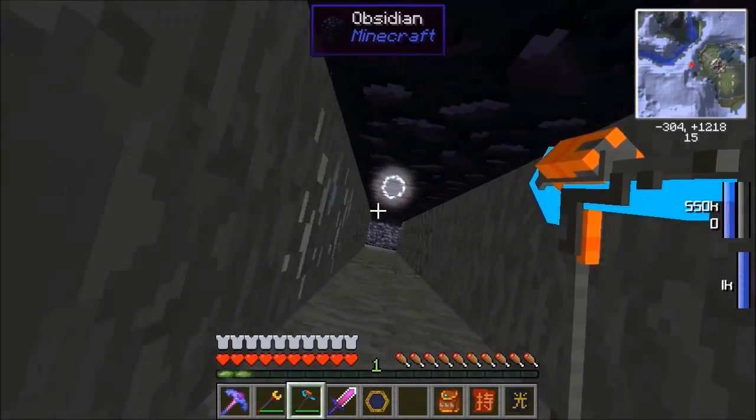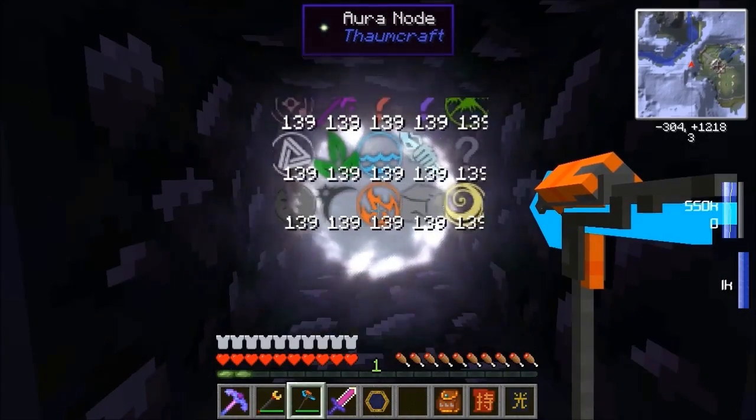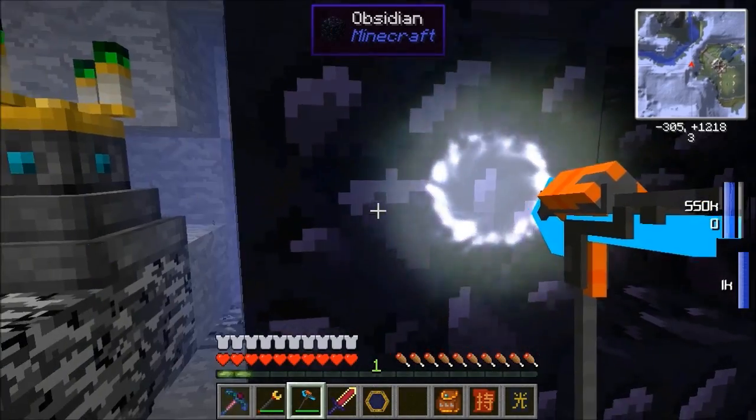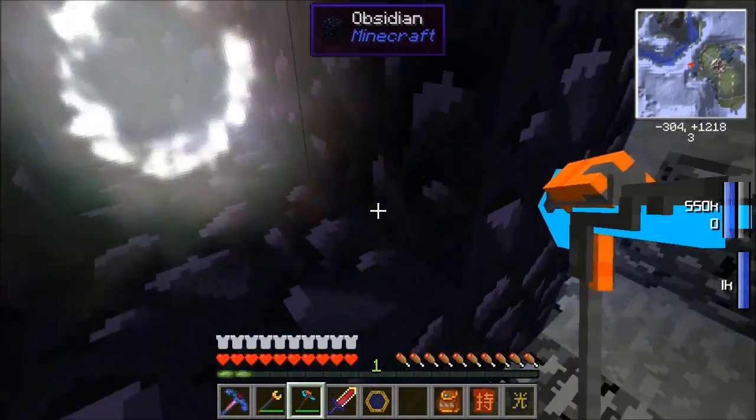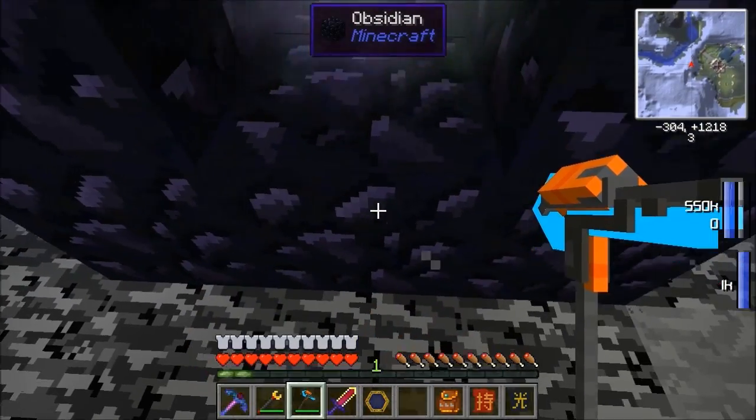Come on, let me down. Whee! So here we go. It's got a nice, crazy big hungry node in obsidian, so it's not getting dragged in. It does drag you in a little bit, but it doesn't actually hurt you or anything.